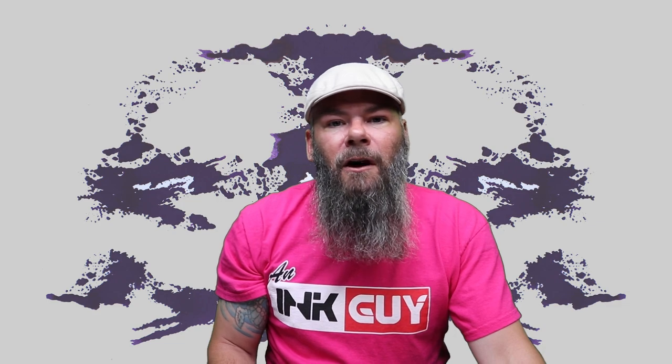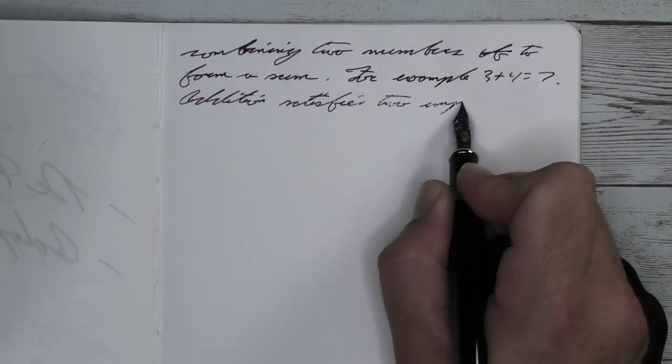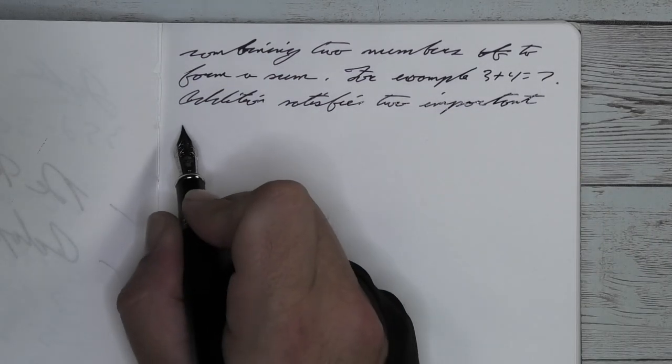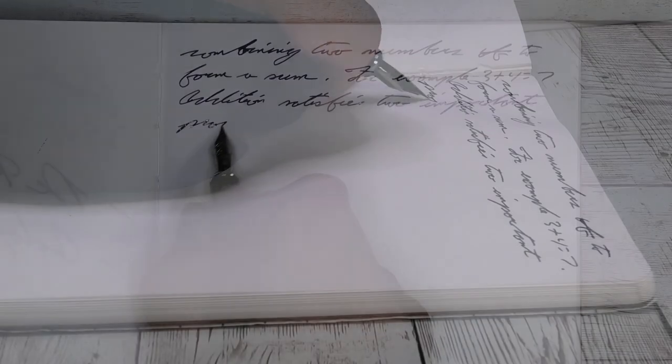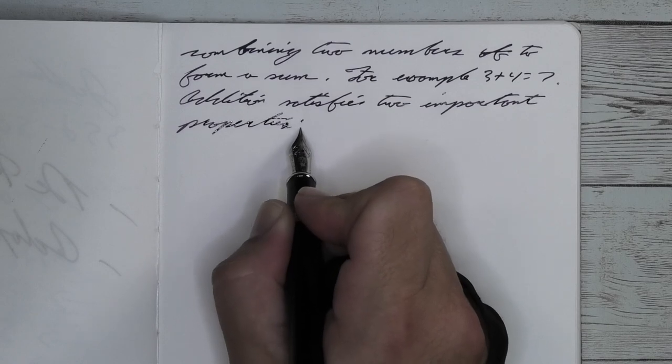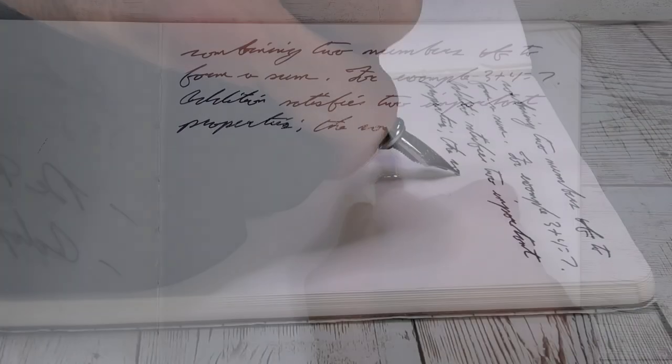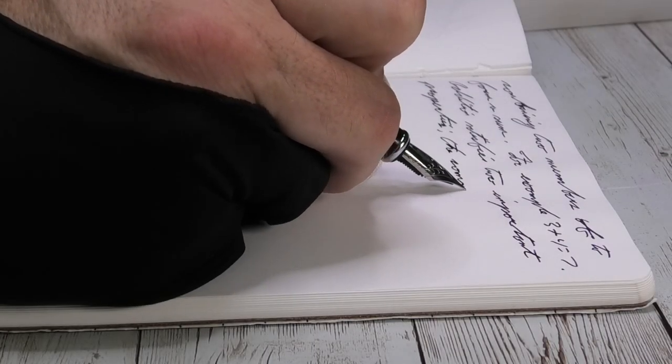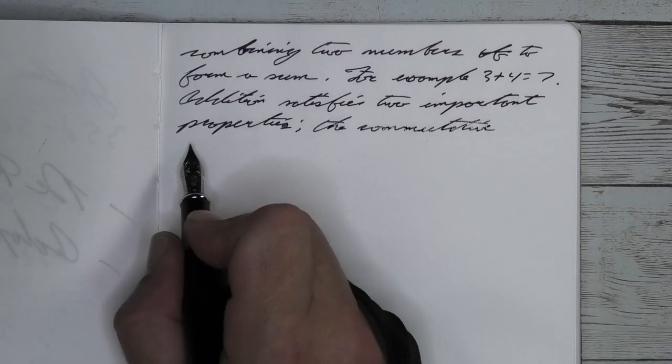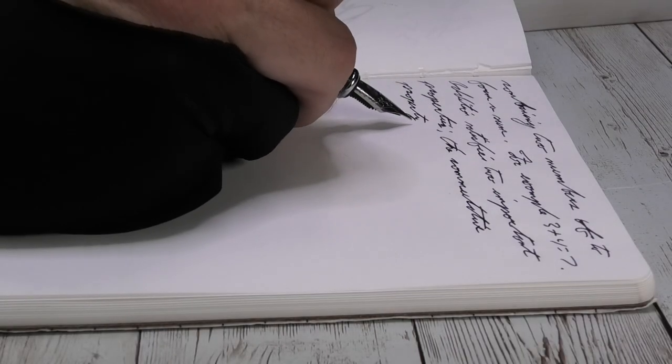The next writing sample is done on Tomoe River paper. Looking at the fine nib, the tone itself is a little bit lighter than we had on the Clairefontaine. We get no feather, no spread. There is some shading that's going on, showing itself a little bit nicer here. You see it in combining when I went back over the B. 2 is a nice lighter tone, but look at the O, gets a bit darker. When on the second line, you see 4 starts darker, gets a little bit lighter at the R. So the shading is coming through a little bit nicer here.